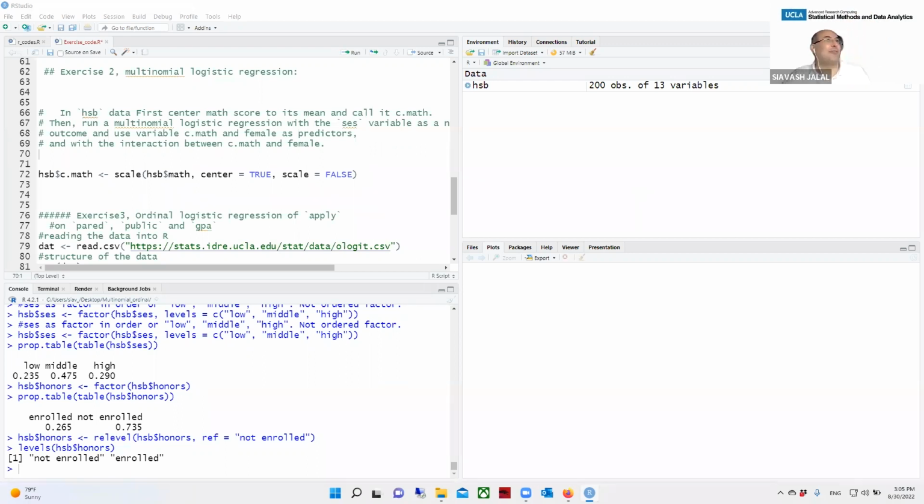There are lots of things in this. Oh, I see. This is Bayesian logit, multinomial Bayesian logit. I don't know. Right, mixed effect. Yeah, you can do that.